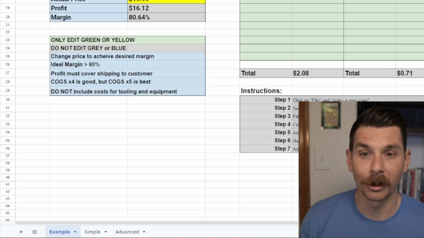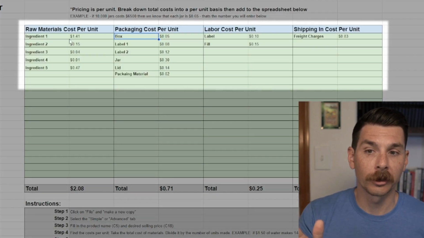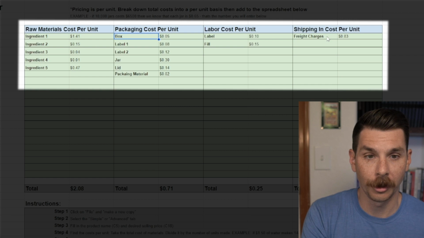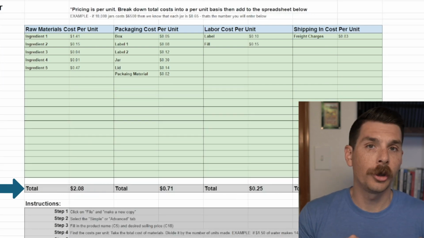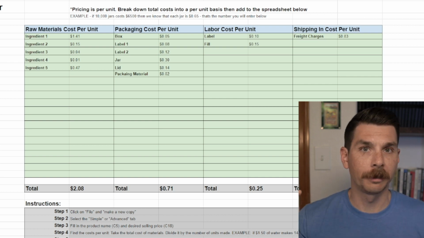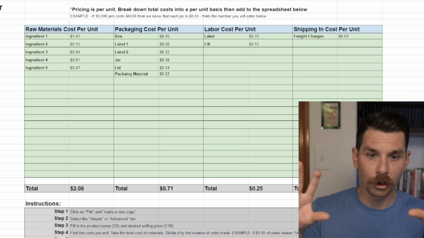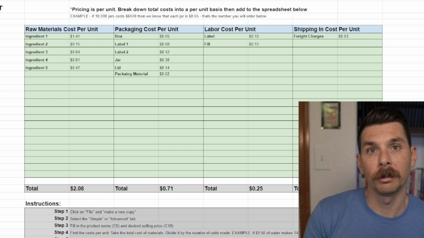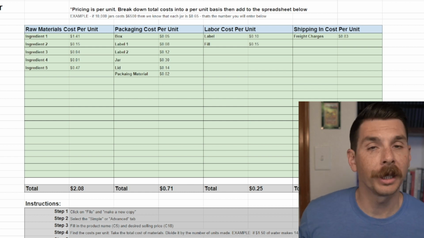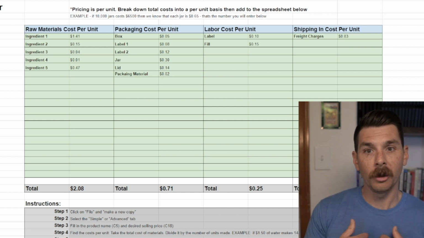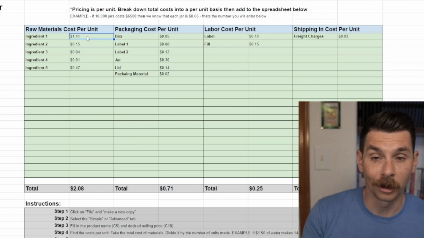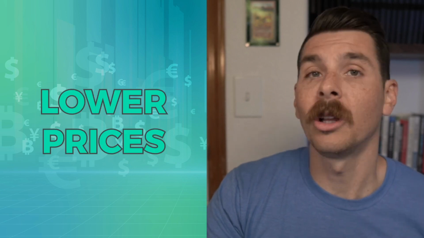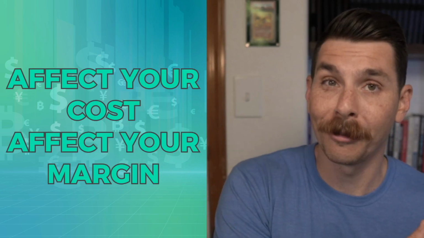Let's go back to our example. Once we have determined our unit cost for the materials, the packaging, the labor, and the shipping in, we can figure out the totals of each. This is important because it can show you where your product is the most expensive, and it will allow you to visualize where most of the money goes when building this item. For some of you, that's not going to be important. For people like me who have various unit costs, I can say, wow, most of our cost is in ingredients right here. What can we do to lower the price of this ingredient? Which will directly affect your cost, which will directly affect your margin.